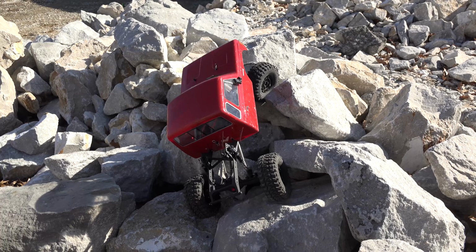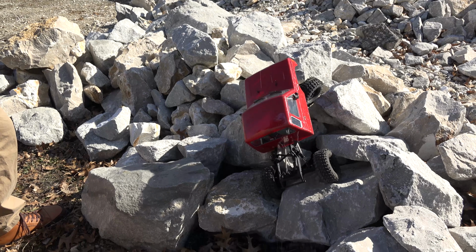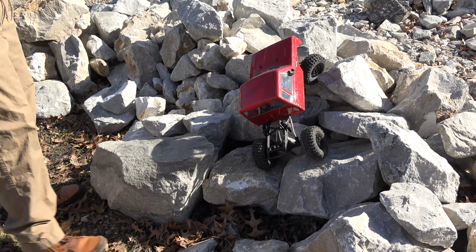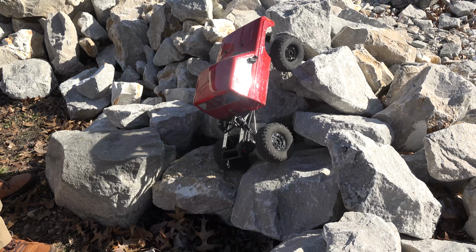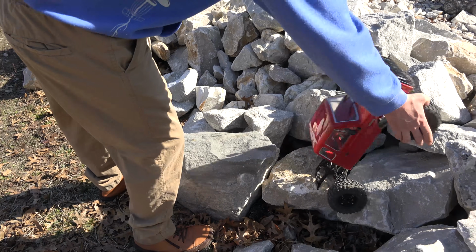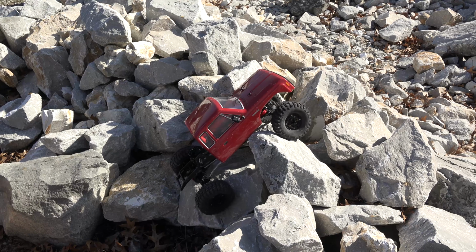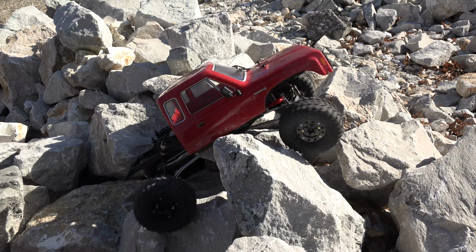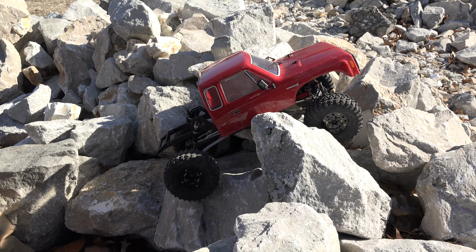Yeah, I don't even know where I'm going here. I don't think I can make it up anything, but just trying. If I could hook that front passenger, I could probably make it up this, but it's just not wanting to hook. Yeah, the opposite of wanting to hook. I go through there. That's totally cheating, but I'll do it. Maybe I can't even cheat my way up that.